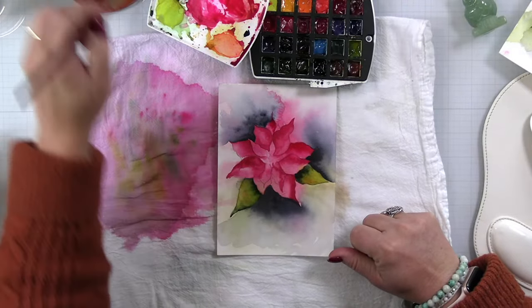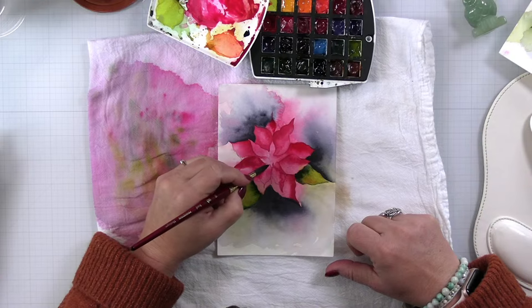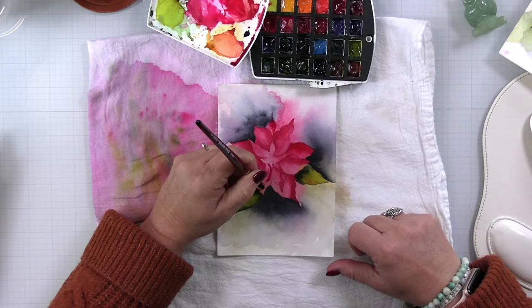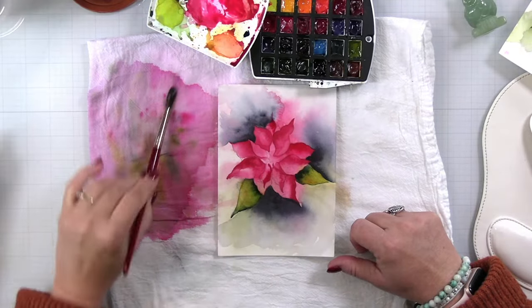Okay, I'm going to come in. I want to do just a smidge of work right here. I've got quite a bit of pigment. I'm going to come in and follow this line right here. I've got this really nice tip happening right there. Let's just go ahead and clean that up.